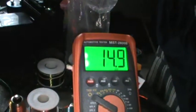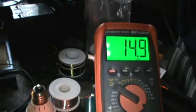But as you can see, it's going straight into this little negative wire that goes straight into my capacitor battery. So it's all running just straight off the capacitor right now. And we're at only 14.9, basically still 15 volts. I'm going to cut out the video, and I'll cut back in just a second. And runtime is 3 minutes.